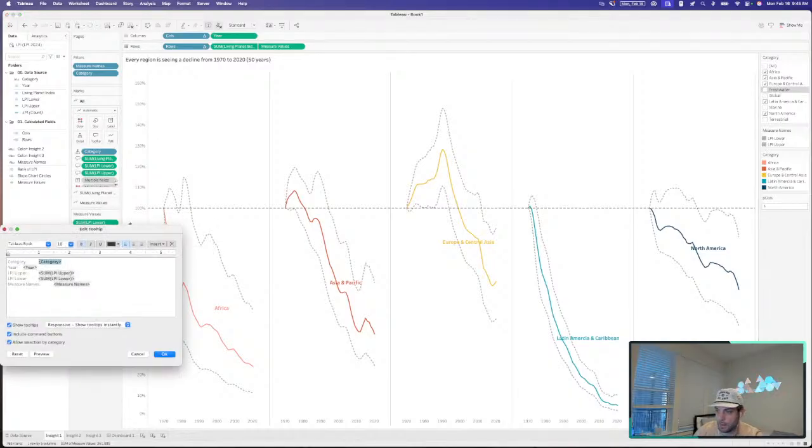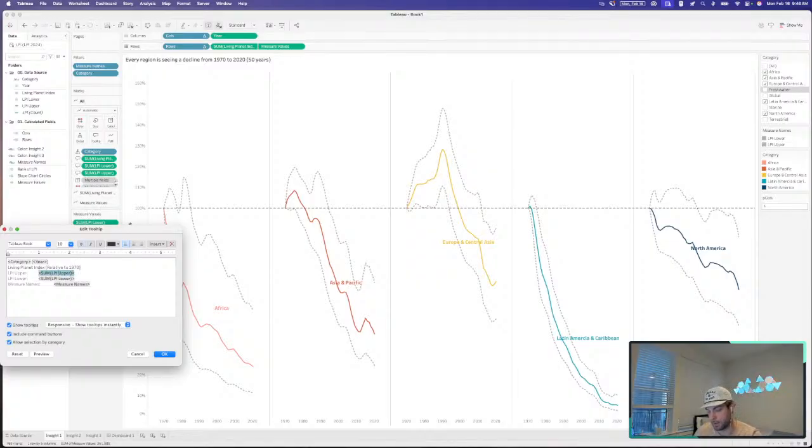And so here, again, we want our category to list our countries. Maybe this time we do like parentheses 1970 or whatever the year is. And then we can say LPI, Living Planet Index, relative to 1970.